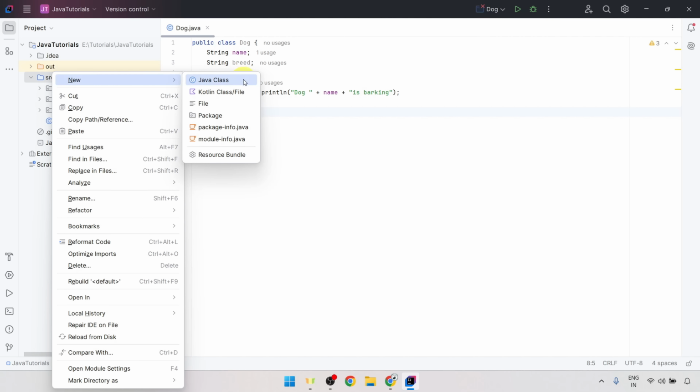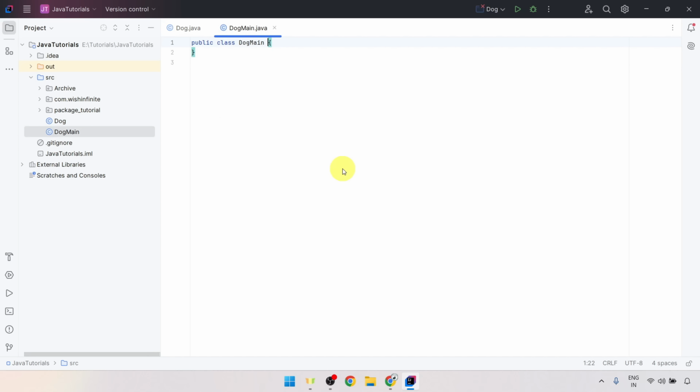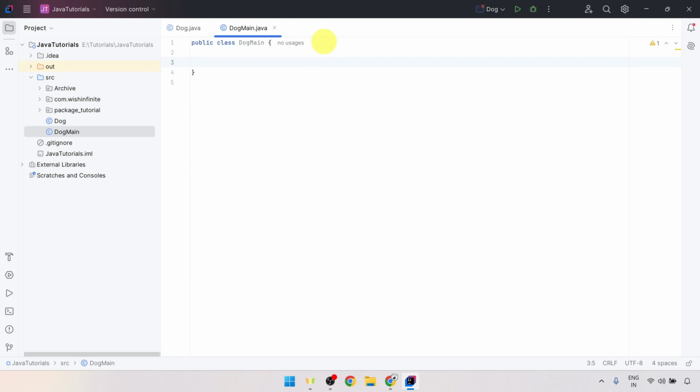So right click, new Java class, and here I will give the class name as DogMain. Capital D and then og is small, and for Main also M is capital and then ain is small. So this is Pascal casing. Now hit enter. Again, one more class got created. So public class and then DogMain is the name which we have given, and the same name is there for this Java file. Now I will create one main method inside this class.